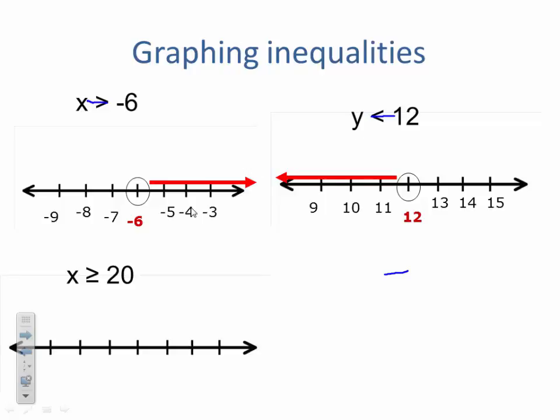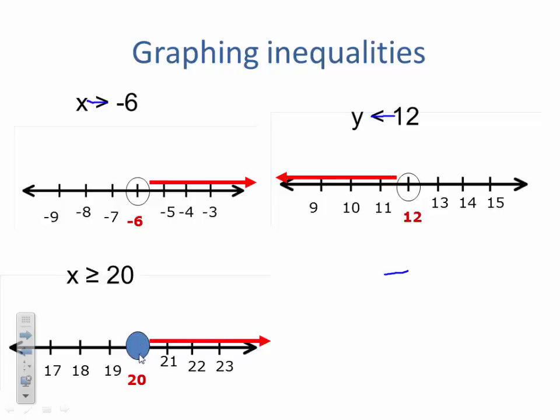Okay, now what's the difference with your next one? This says x is greater than or equal to 20. So greater than or equal to. So watch what's going to be different here. So we put whatever we're graphing in the middle, just the same. But instead of having a circle like I had here, I have a filled in circle. So we're going to talk about that after we graph it. So here's my numbers to the left and my numbers to the right. This says x is greater than or equal to 20. So which direction is showing numbers that are greater than 20? It's numbers to the right. These numbers are greater. If you want to draw that arrow in there, go for it. But here's your graphing arrow like so.